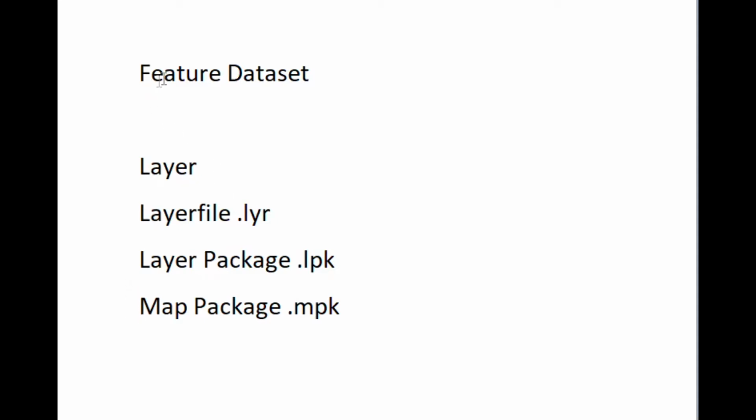So the first term has to do with geodatabases. If you remember, there are 2 types of geodatabases: file and personal. File geodatabases have no storage limit, but they cannot be edited using Microsoft Access, whereas personal geodatabases have a storage limit, but you can edit them with database software such as Microsoft Access. The extension for the file geodatabase is .gdb. The extension for the personal geodatabase is .mdb.